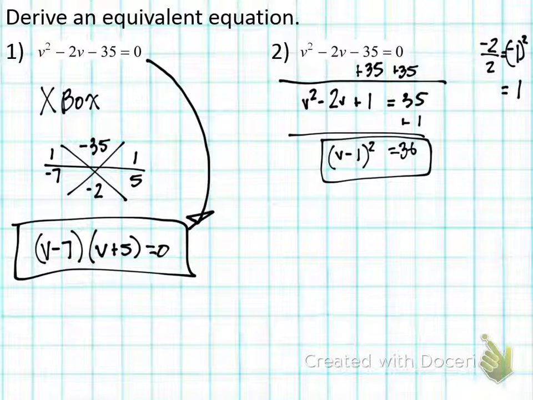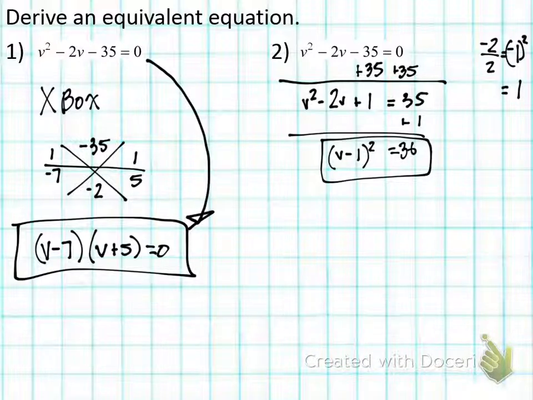Equivalent, equal. You hear how similar those words are? Equivalent, equal. You guys get that? So that's all we're doing. We're just saying we're regrouping the numbers in different ways. So this means the same thing as the original equation. That's all you're going to do today. Does that make sense?